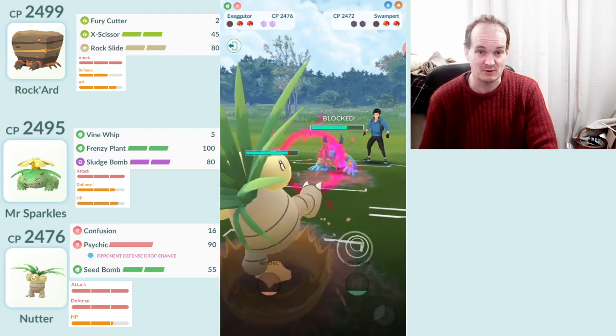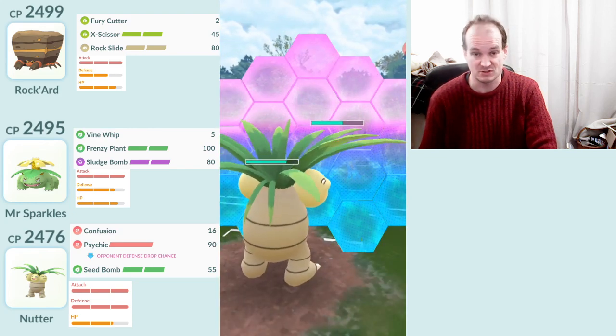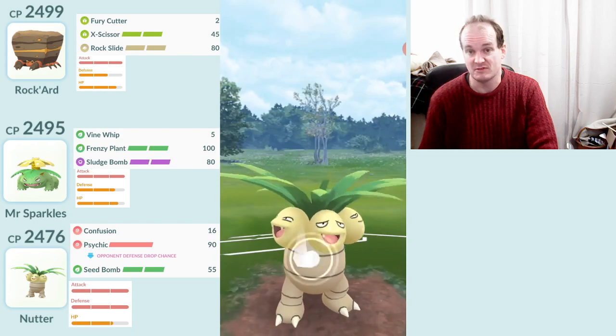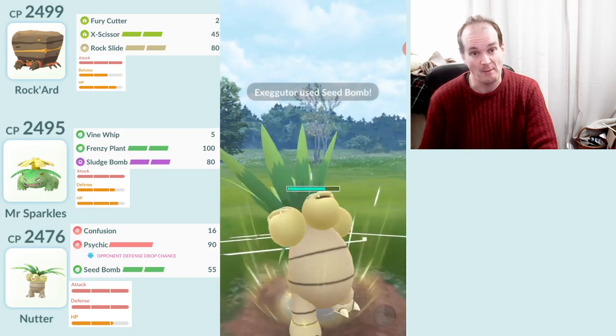It's not a great matchup though, I have to say, because Swampert does get its charge moves very fast, and it's got Sludge Wave. We have a problem. However, we call the Sludge Wave, so great, we've shielded it, and we're going to go for the Seed Bomb. This will take out the Swampert, and this gets us aligned with the Gallade in the back, and we've got a shield lead on them.